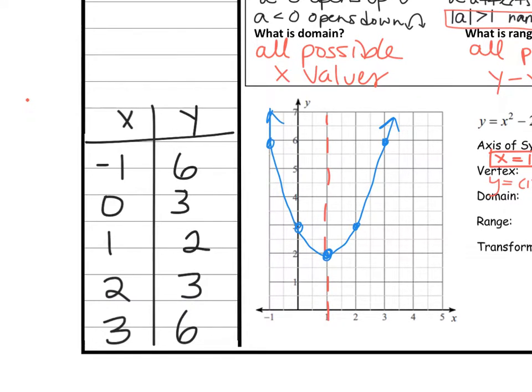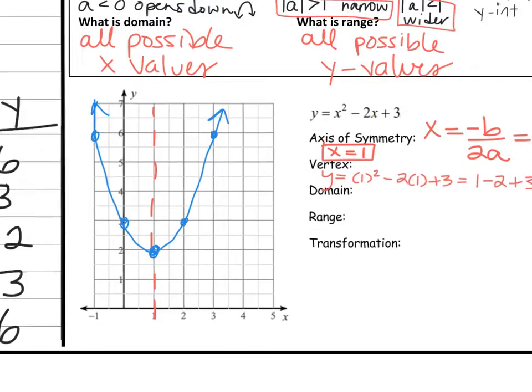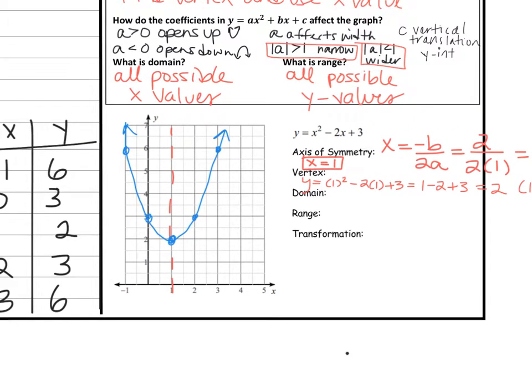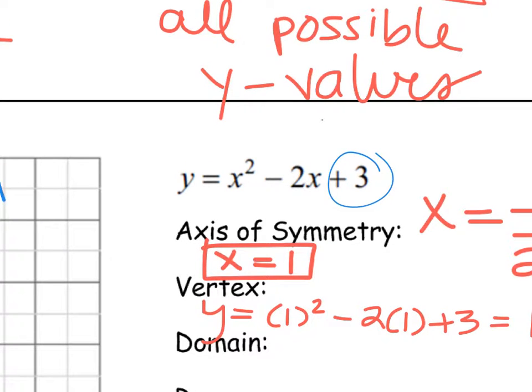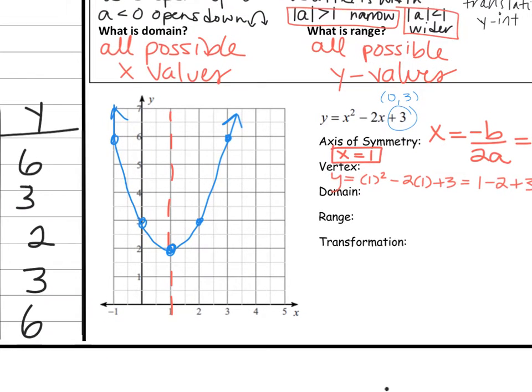Okay, without looking at the graph, how would we know our y-intercept? Bella? Right, so this is my y-intercept, (0, 3). Okay, let's write down our domain. Could someone please tell me my domain? Aaron? Yep, so you can do it like this.